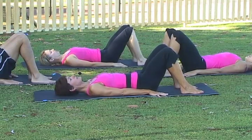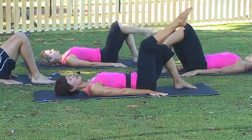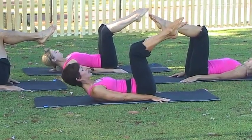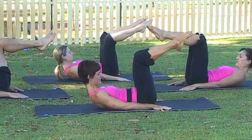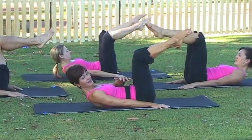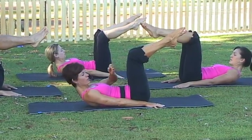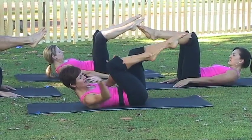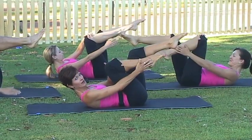Now we're going to come into our tabletop — lift your knee above your hip, then the other one. Lift your eye line and lengthen your neck, nod your chin in. Make sure you're not doming here; you're not pressing the belly against the abs, you're pulling them firmly down towards your spine. Place one hand on your knee and the outside hand on your ankle, lengthening the other leg at 45 degrees.